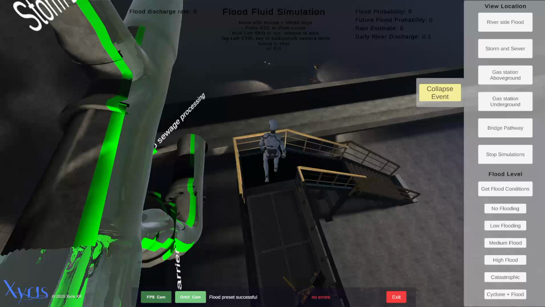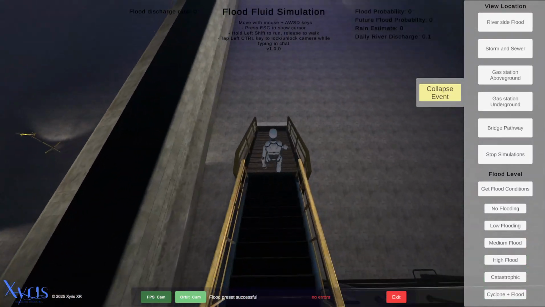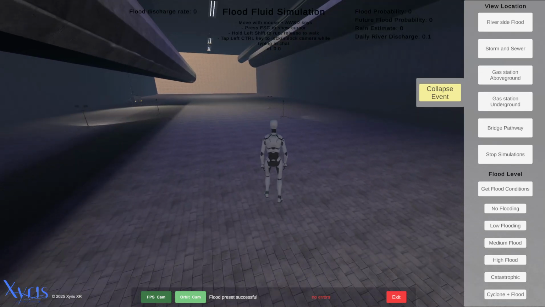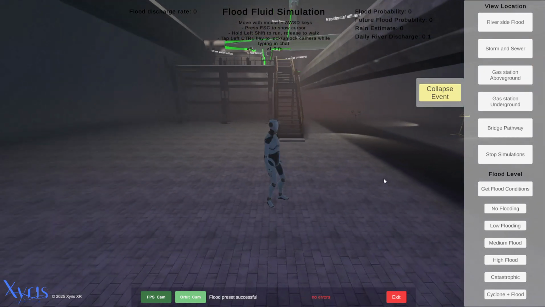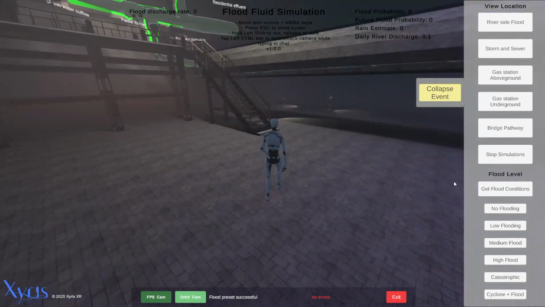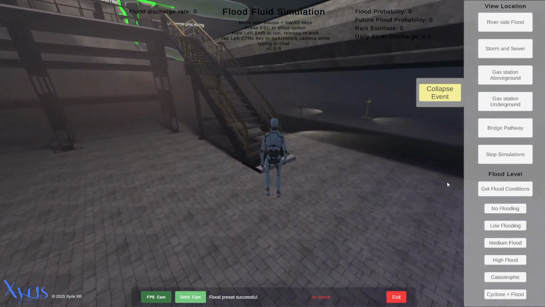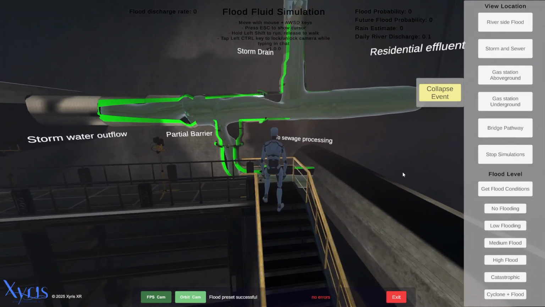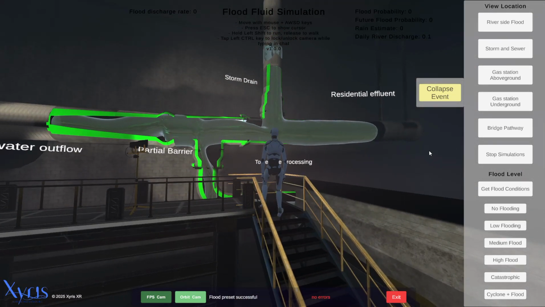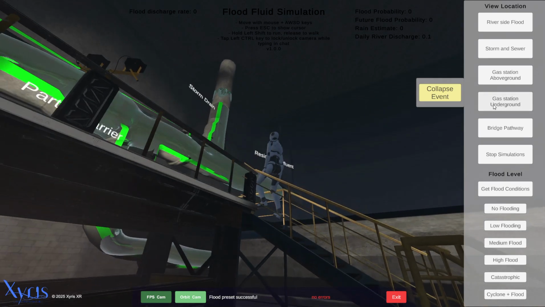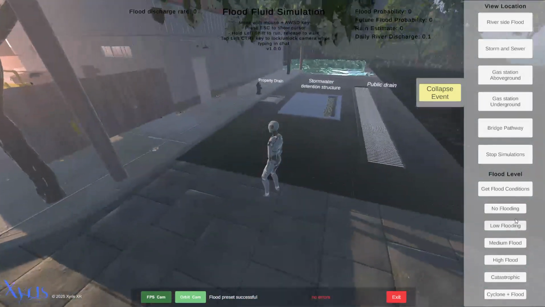Now, this area would normally be underground and it would be surrounded by dirt. But I wanted to create a kind of instructional environment as well that we can begin to populate with displays and other examples of the kinds of infrastructure that are used to mitigate this sort of flooding. Doing the research for this was fascinating in its own right because a lot of thought goes into what happens underneath the ground. So we'll go over to this gas station.